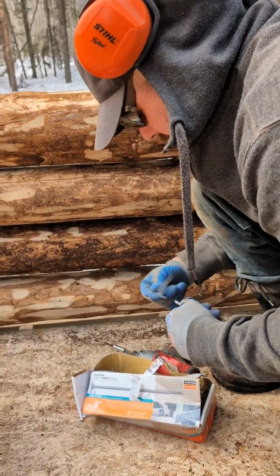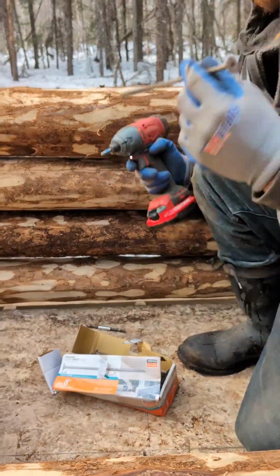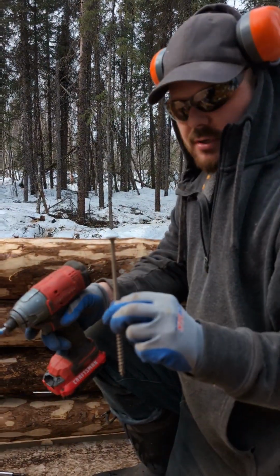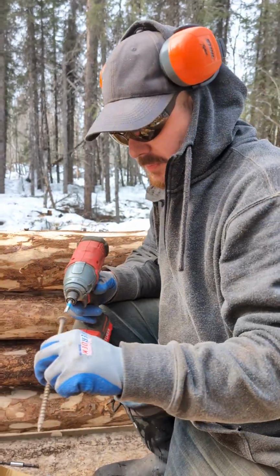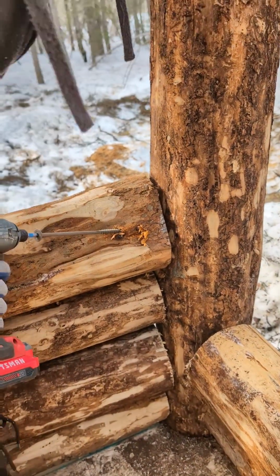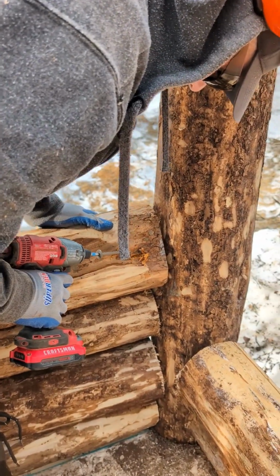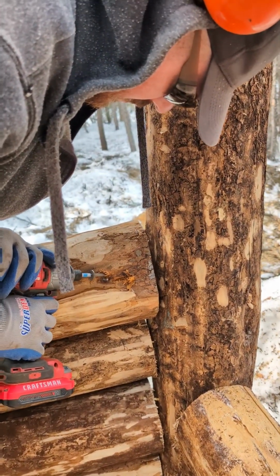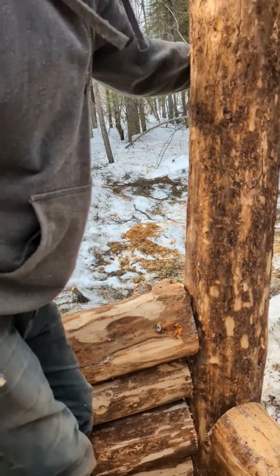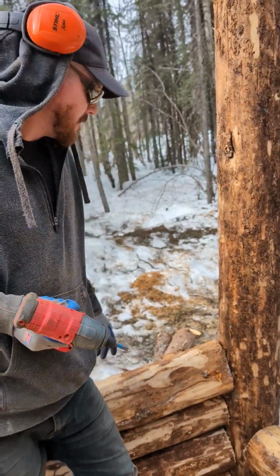I think we should use a log screw. Get this done. So these are what are gonna hold it in place. They're very strong, they're engineered for this type of stuff. Plus, it has been a while since Taylor has built a cabin, so even though he has the experience, it's a matter of remembering, and for me, it's more so a matter of learning. When we get our generator out of here, we'll have a powerful plug-in drill that'll sink this in flush, and we'll do them all.